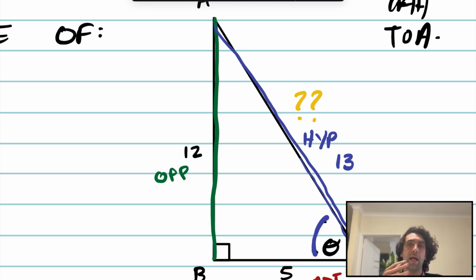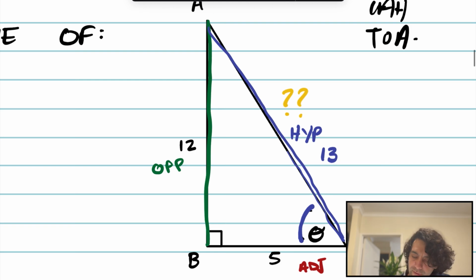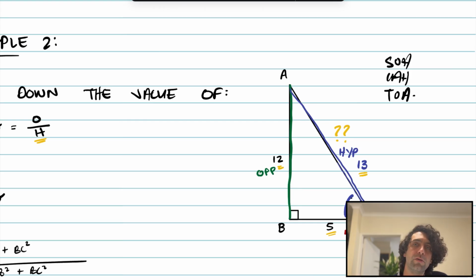I can now go ahead and use that 13 in other calculations that I need to do later. Okay, so that is our triangle. This 13 also makes sense to me, just very quickly. All right, that is 5, that is 12. The hypotenuse is always the longest side of our triangle, so that has to be greater than 12. There's no doubt about that, okay? If I got something silly like 9 or something like that, that doesn't make logical sense to me, because I know the hypotenuse is always going to be equal to the longest side of my triangle.